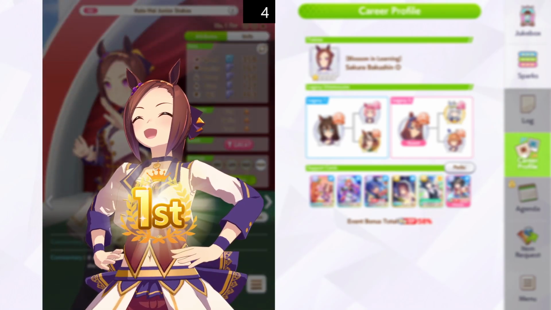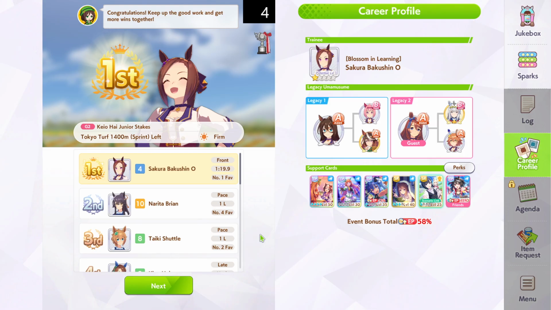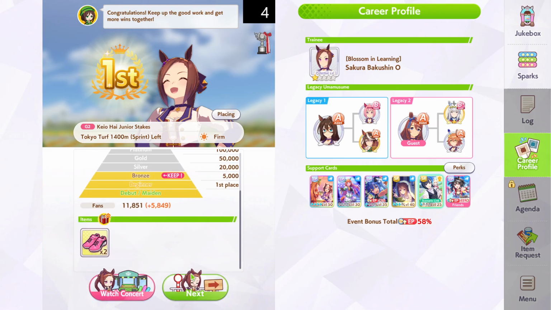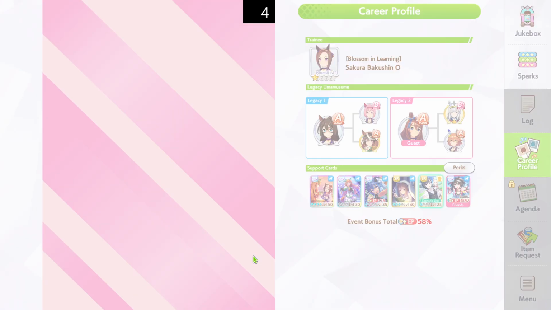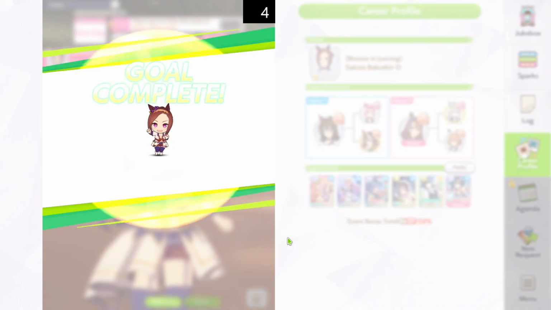Alright, we won. So the event races are the ones where I might be worried that we don't get first place every single time. It would be kind of unfortunate. Any race where we don't get first place is just a waste of a turn, essentially. So we would like that not to happen.